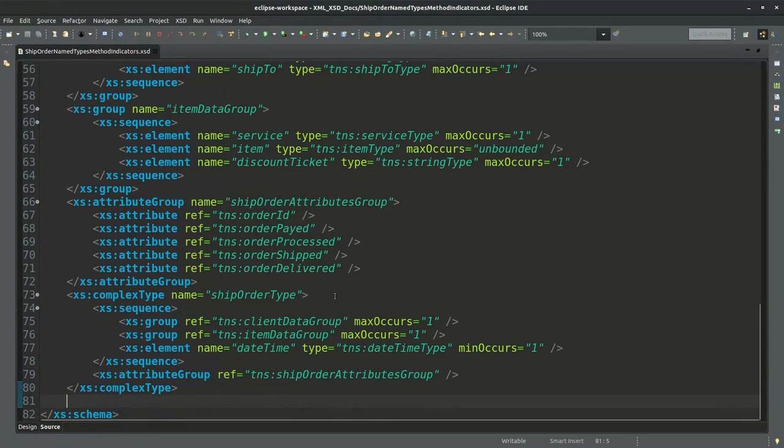So in this complex type, we are adding all the elements from the groups, as well as an element alone from outside those groups. And we are also adding a whole attribute group, which is the ship order attributes group defined above. And all these elements and all these attributes are being nested to the ship order type.